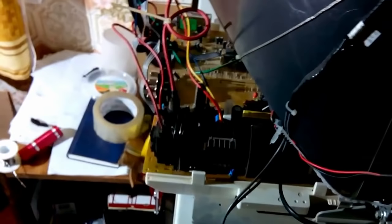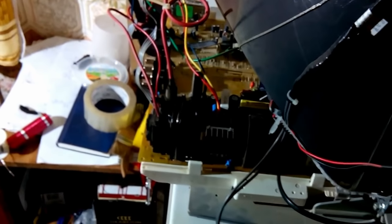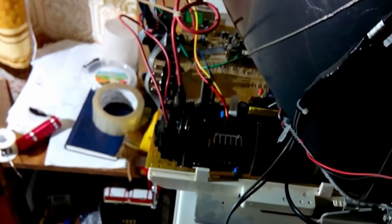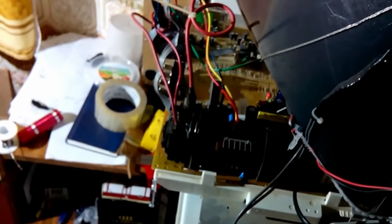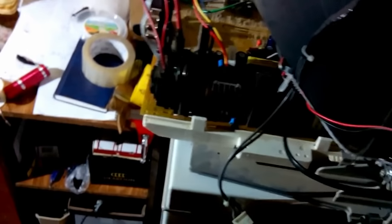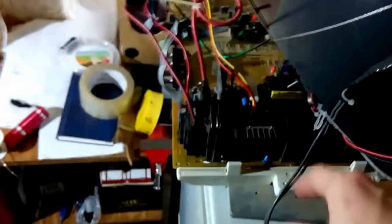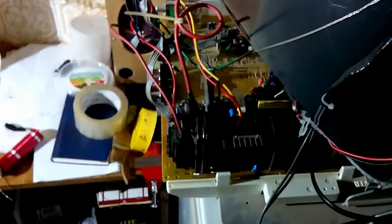Oh man, it actually took me a lot of time, and remember I said that I'd replace the horizontal output transistor? It was a dumb idea because the BU808DFI was a Darlington, and I replaced it with D1555, which is an ordinary H.O.T., horizontal output transistor. So in order to make it work, I needed to make a few changes to the schematic. Right now you will see a chunk of the schematic with annotations showing which components I changed in order to make it work.